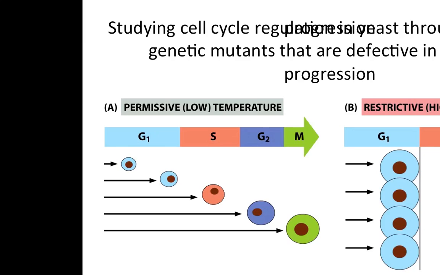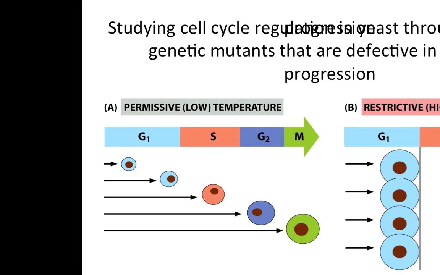Yeah? When you do the temperature shift, does it have to be misfolded? So your question is, does it have to be a temperature sensitive mutant, or can you just knock it out? Well, could you knock it out but using a temperature controlled knockout? Or does it have to be mutated so that it doesn't fold?